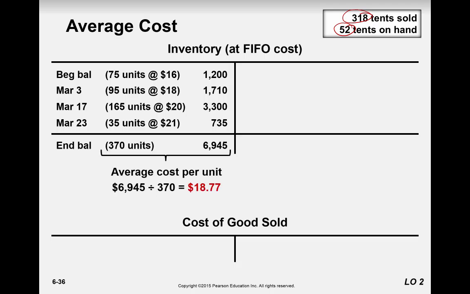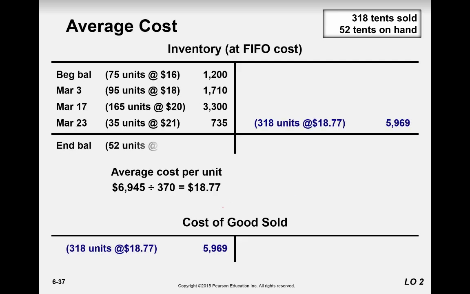And now when we're looking at that, for average cost, we take each of these. So we're adding up these numbers to get to the 370, and we're adding up their extensions to get to the 6,945. So this is our cost that we're going to use for both inventory and for our cost of goods sold, as you see here. We end up with the same balance in both because we have 318 left. And that's just coincidental, so don't let that throw you off.